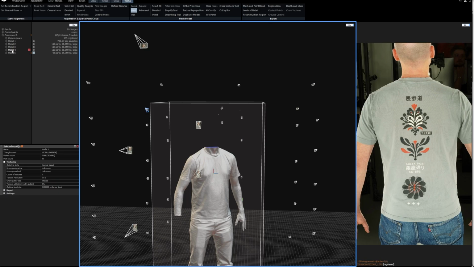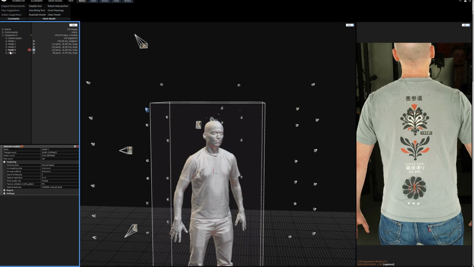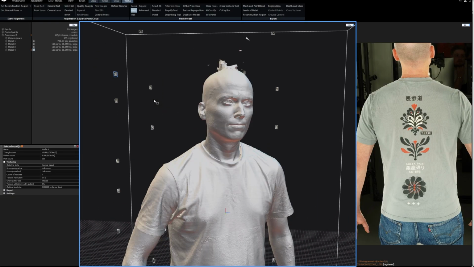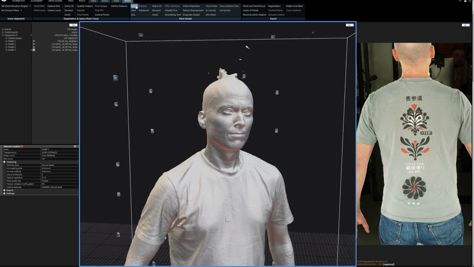I'm not going to bother with that, so I'm going to go back to the previous one. I'm going to delete the most recent, so I'm just going to press Delete there. And you see you get a 3, 2, 1 countdown, and then goodbye, there it's gone. Okay, so I'll just carry on and get rid of these floating points at the top with the lasso tool. Draw around all of these.